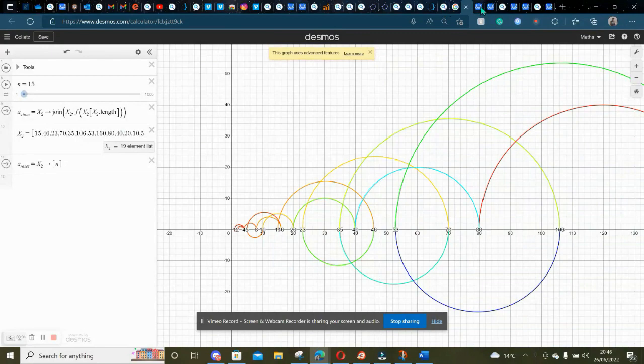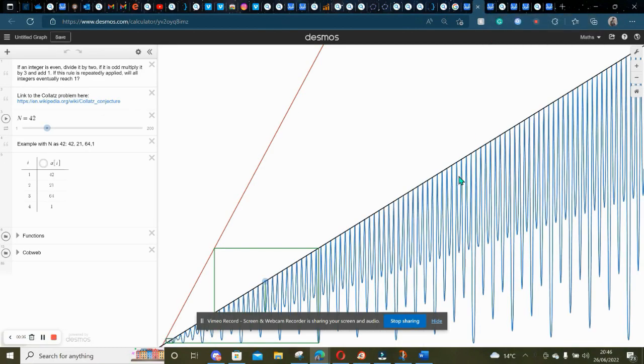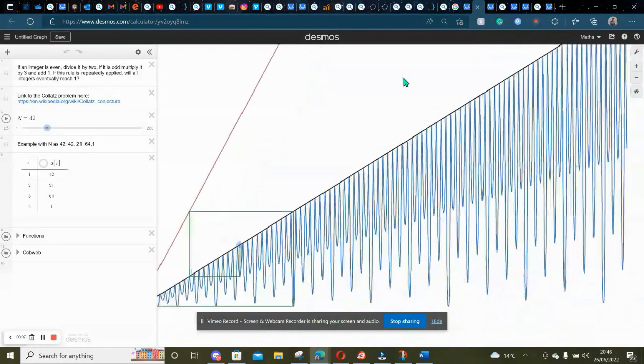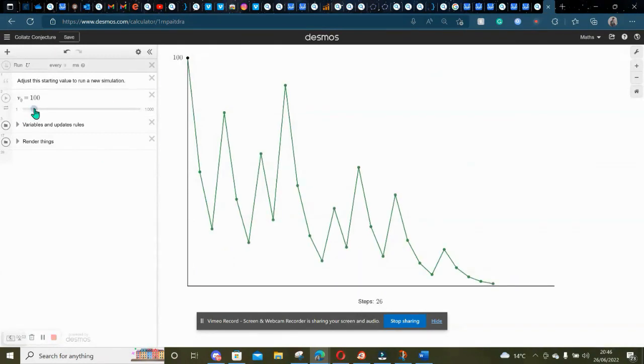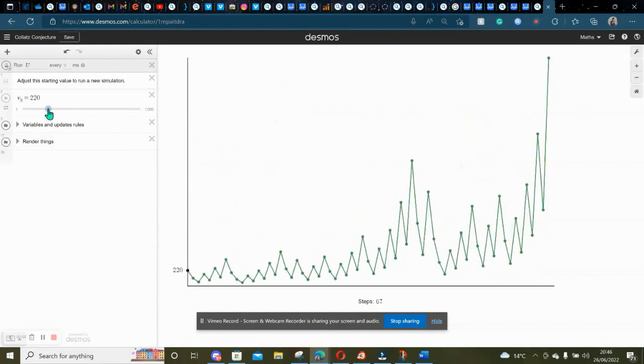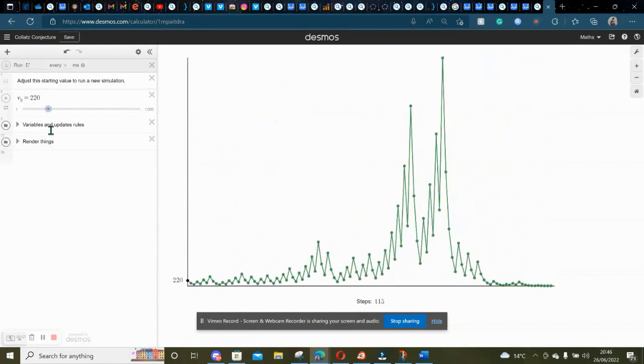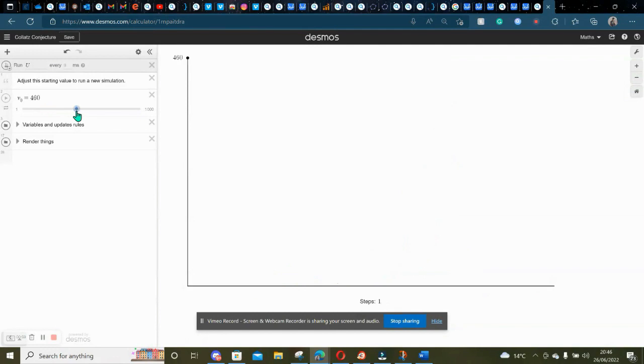Another graph I found which I thought would be most useful for us was not this one, although this one was quite interesting. You have a table here, and you have each of the numbers iterating back to 421. No, the most interesting graph I found was probably this one. Basically what this graph does is you select a value and it iterates it using a ticker function, the same kind I saw in those movies.